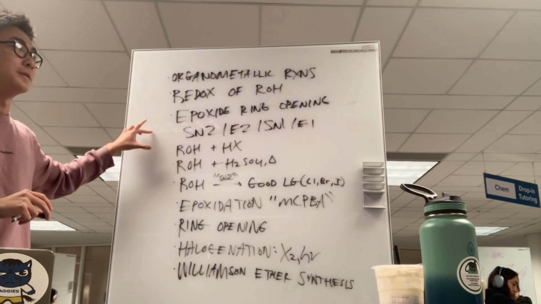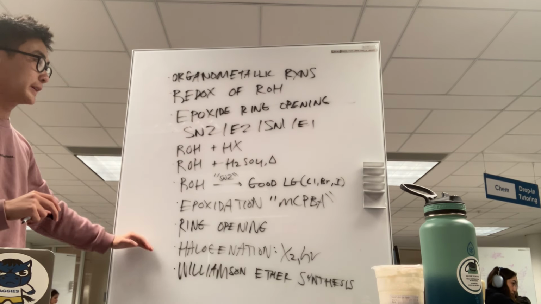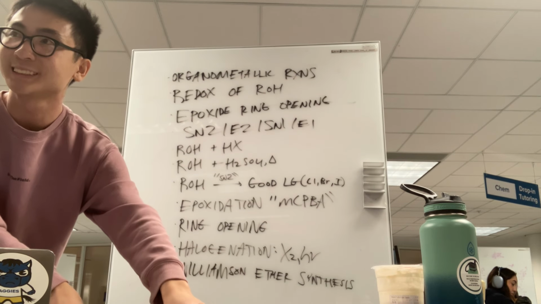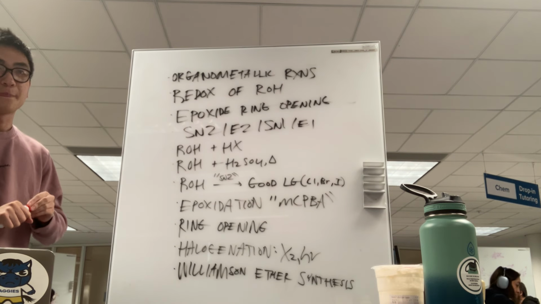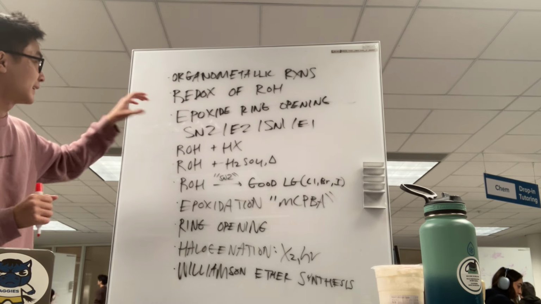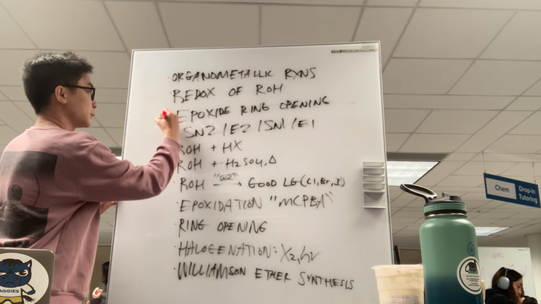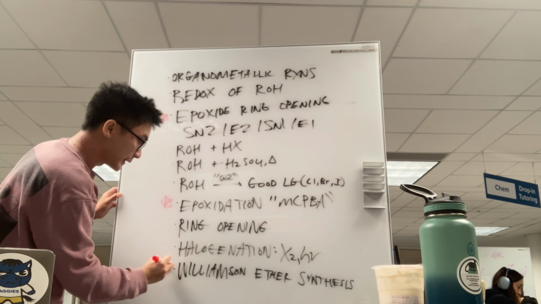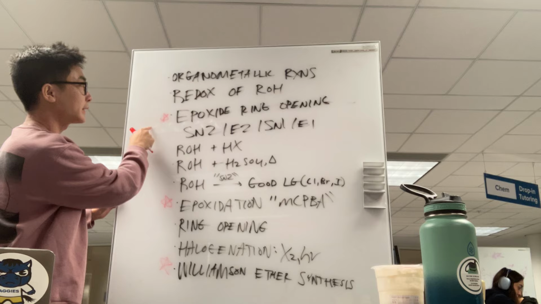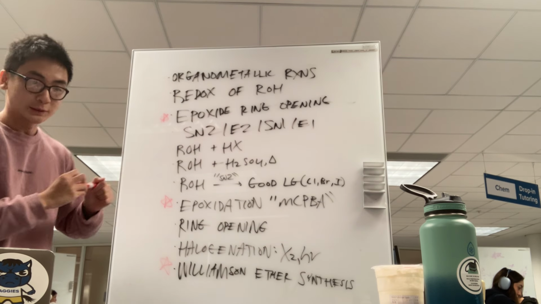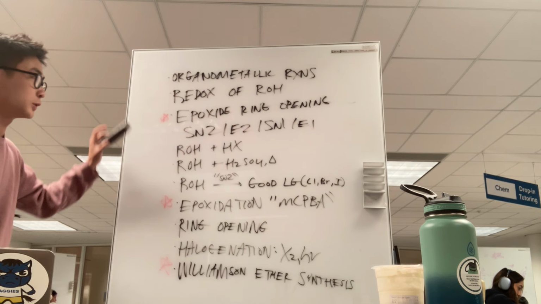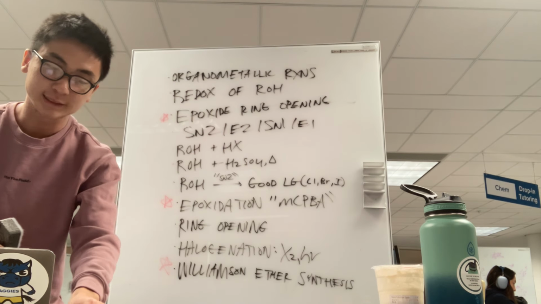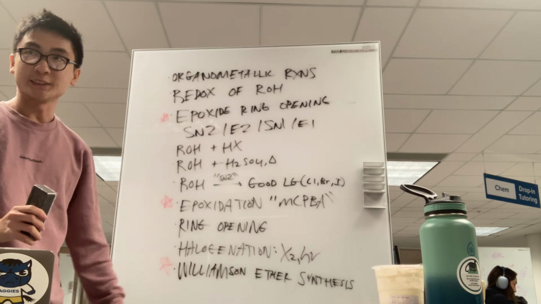Organometallics. Okay, so this will be a good list to start with right now. Which ones are you guys confused with the most to prioritize here? Epoxides? Let's do epoxides. So we're gonna do epoxide ring opening, and intermolecular and intramolecular Williamson ether synthesis. Okay, now let's do that. I'm going to erase this word and go over epoxides. And then at the end, I'll give you guys practice synthesis problems using all of these reactions right here.